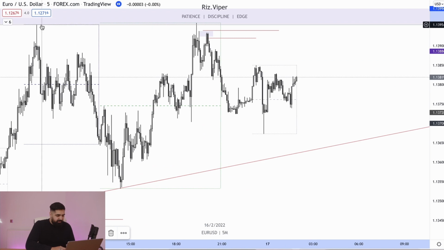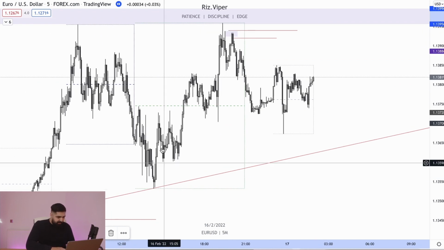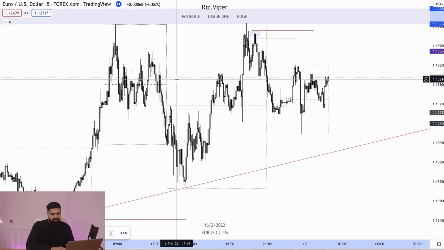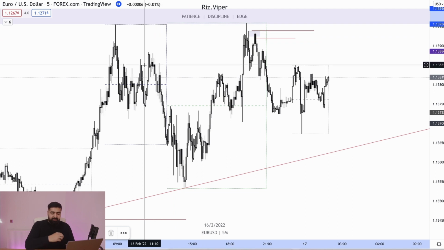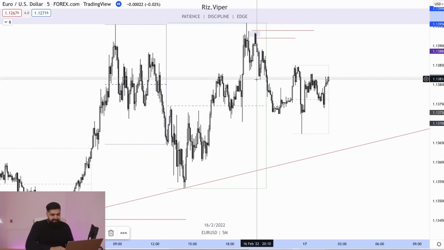Price just missing previously, leaving a session high in London. Price comes back down, probably enticing early sellers to sell from this region. However, price is not done yet. Price goes for that liquidity to actually mitigate the 5-minute block, which is just deeper in the 4-hour block and the 1-hour block, and then price has an impulse.